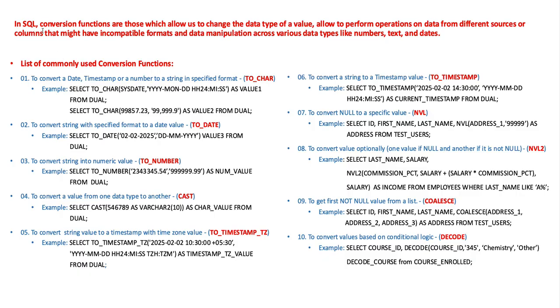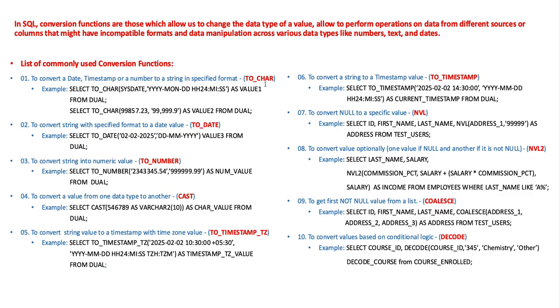In SQL, conversion functions are those which allow us to change the data type of a value, and allow us to perform operations on data from different sources or columns that might have incompatible formats, and data manipulation across various data types like numbers, text, and dates. We are following a list of commonly used conversion functions.